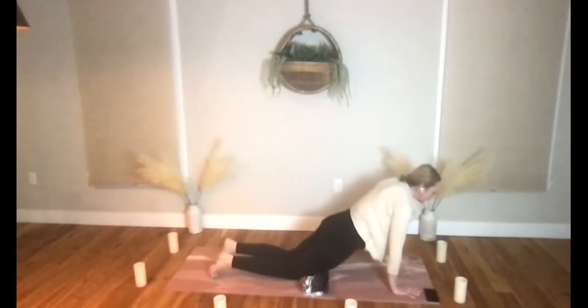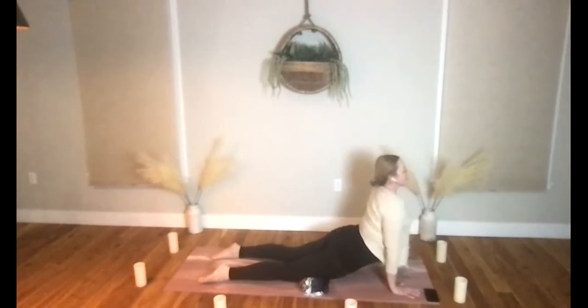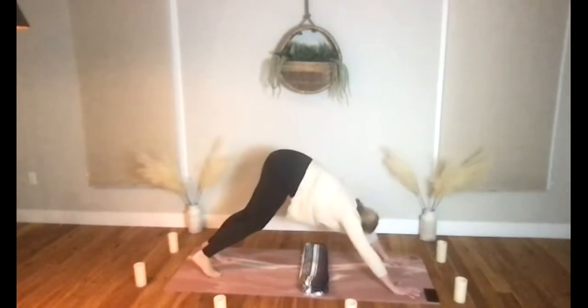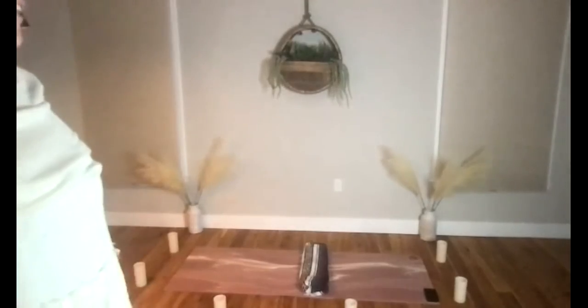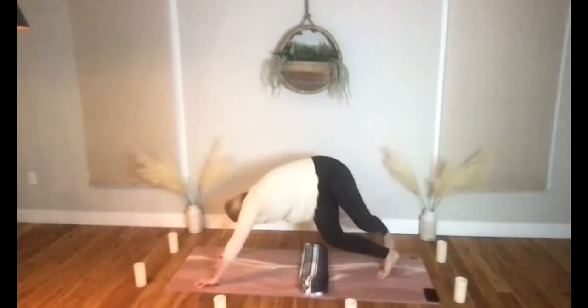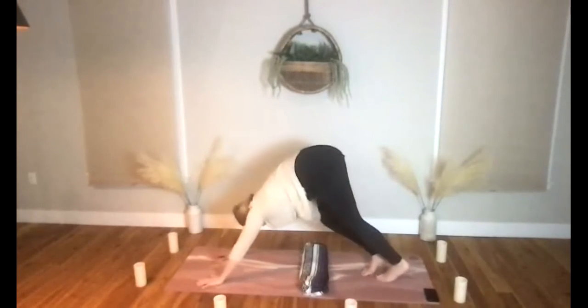Let's release this one — we're going to float ourselves to runner's lunge. From runner's lunge find your way into plank. As you come into plank, lower down chaturanga, upward facing dog. Let's try to breathe here in that nice low back bend. Press back to down dog as you exhale. Let's try out that flip dog on the other side — take your left leg to the sky, flip, bend the knee, stack and open through the hips. Float that foot over and come into that nice back bend on the other side. Try to feel your hips reaching and stretching to the sky, hips lifting up, breathe into the opening through the shoulder as well. Let's land back in three-limbed dog.